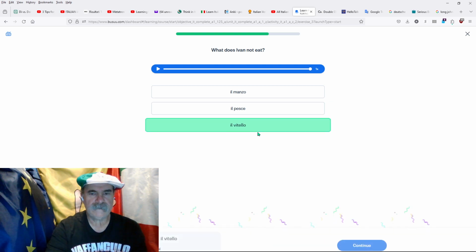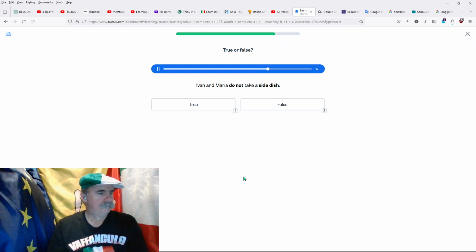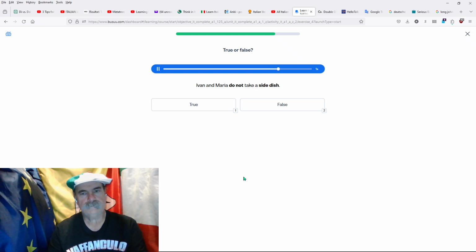He does not eat il vitello. Prendete anche un secondo? Sì, io vorrei una bistecca di manzo. E il contorno? Abbiamo verdure grigliate, insalata, Le verdure grigliate. La bistecca di manzo con le verdure grigliate. E per lei, signore? Oggi abbiamo anche il vitello con le patate. È buonissimo. No, non mangio il vitello. Prendo il pesce con le patate.